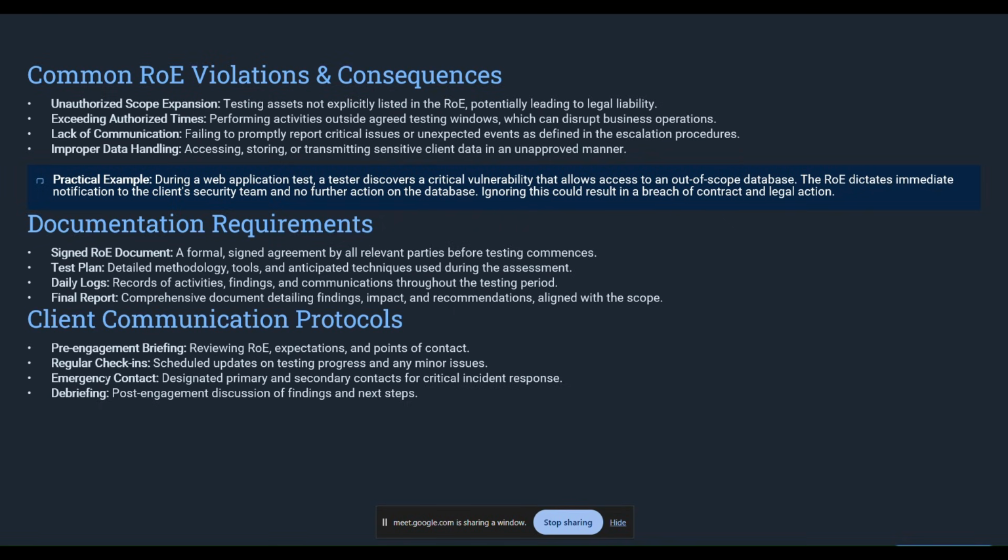If it's not written in the approval, this is a violation, and the consequences are a breach of your contract, potential lawsuits, or action against you, and this will also damage your professional reputation.